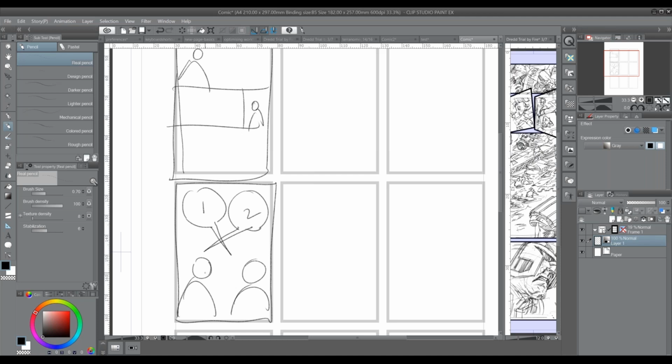So when I read a script, I'll see the dialogue. John says this, Fred says that, and Stephen says this. My first thought on composition is, how do I make this work so that John, Fred, and Stephen are in that order? So that's John, that's Fred, that's Stephen. And that's what the thumbnail stage is all about. It's all about figuring out how I put them in that order.